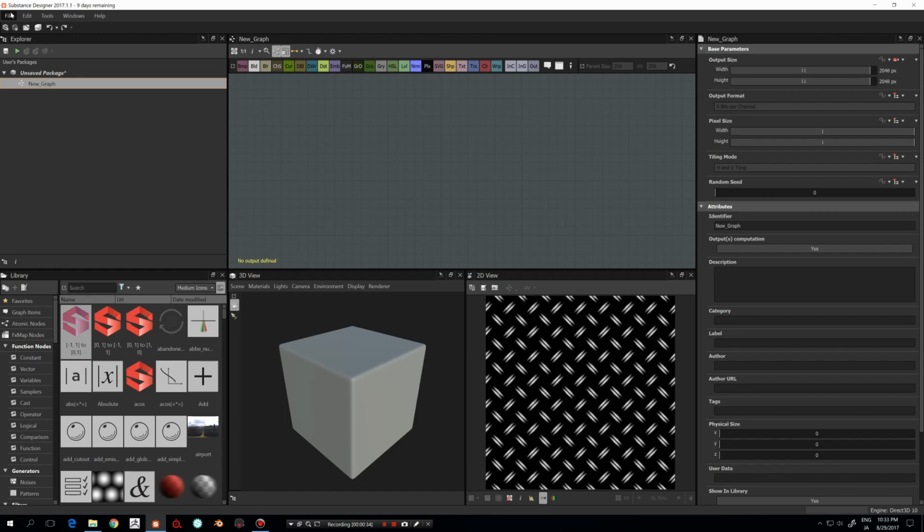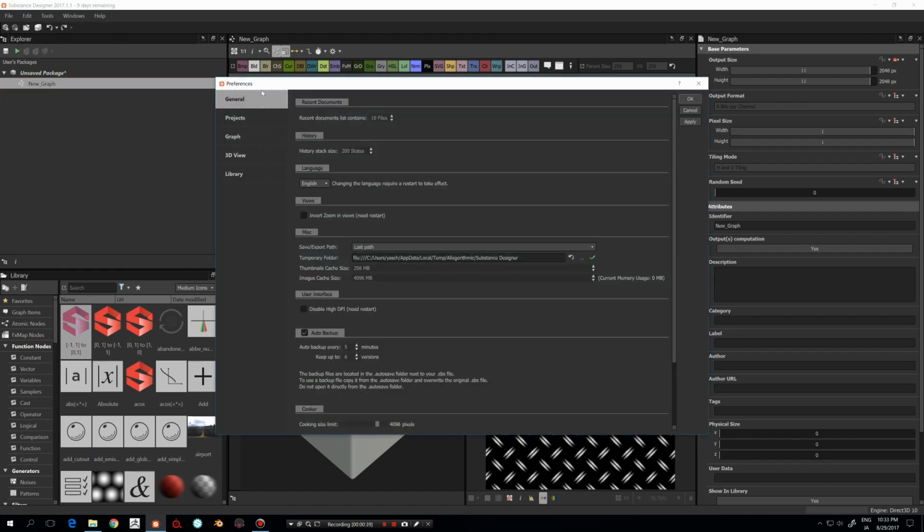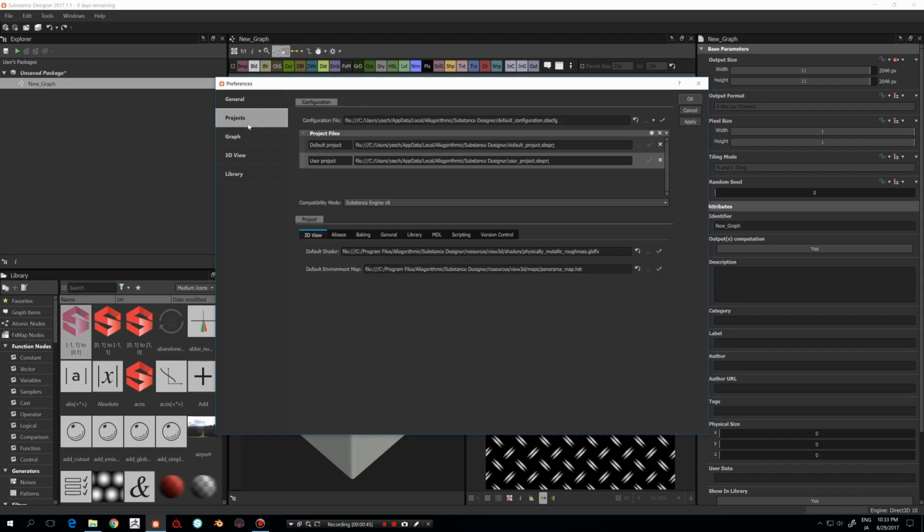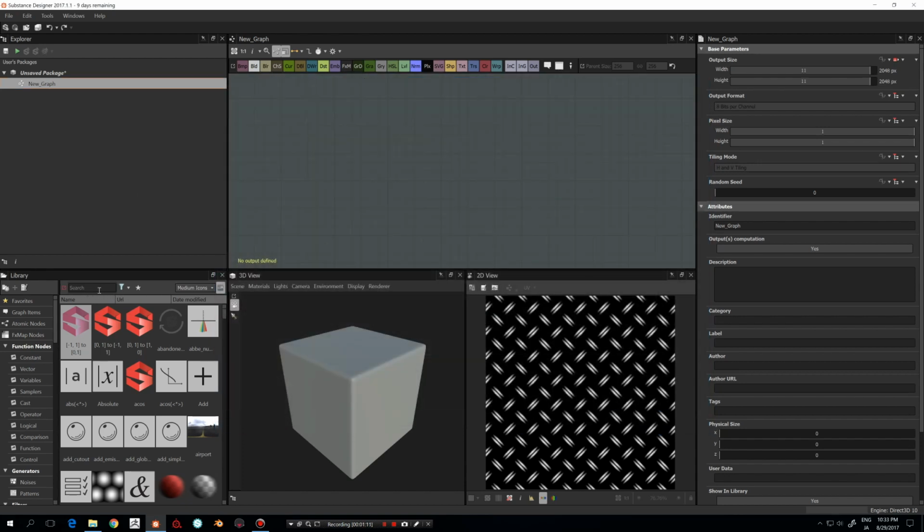So if we go to the file and to edit the preferences, we can see that we have a bunch of settings here, and what we can do is go to the projects. We can see we have this project tab, and we can see we have a library here. And what I've done here is that I just added some path in here, and what this means is that it allows Substance Designer to look into this folder and catalog everything that's there, and then those files would be available in the library, and those graphs and stuff like that.